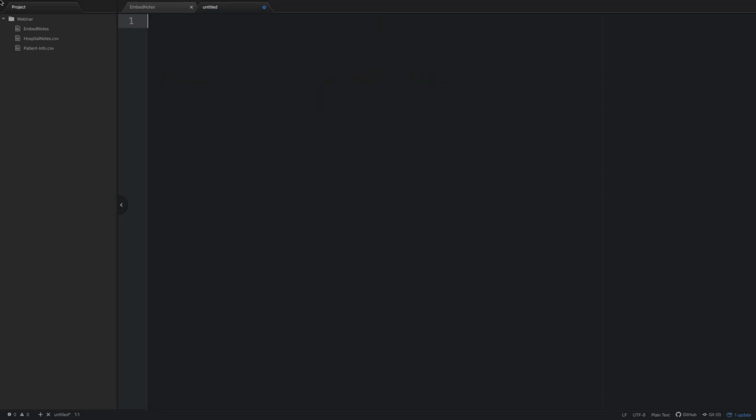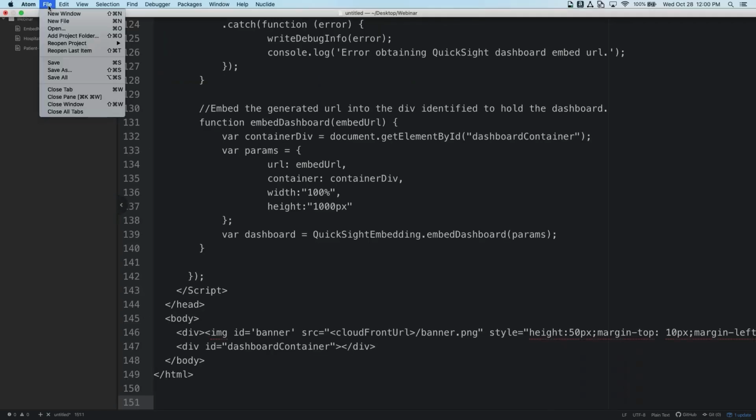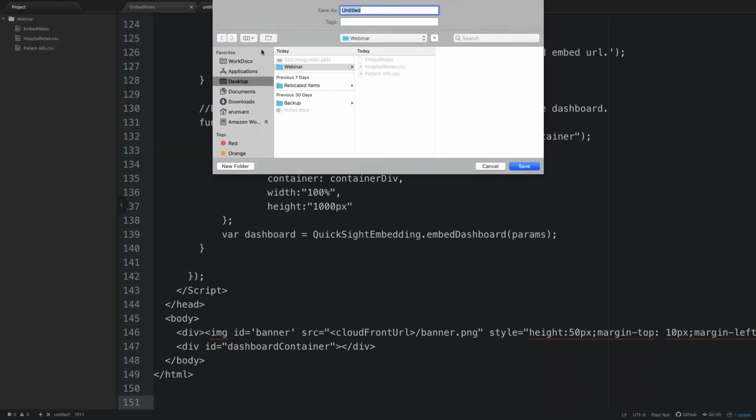Just reuse this file. Let me just save this. Saving in webinar as QS embed.html. So the name is important here.